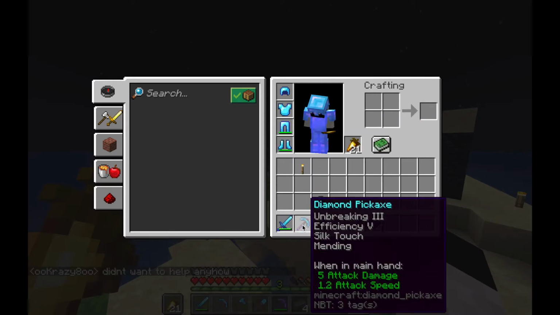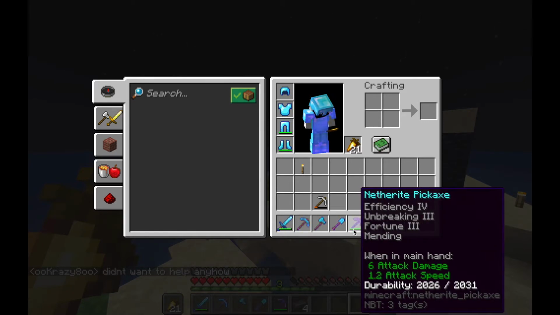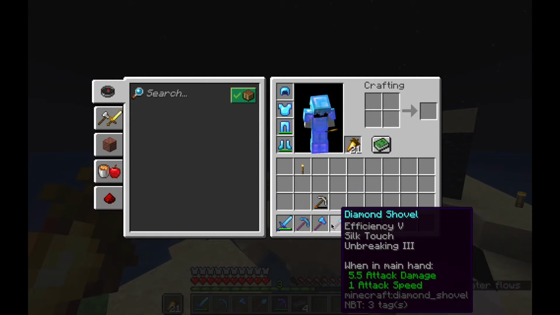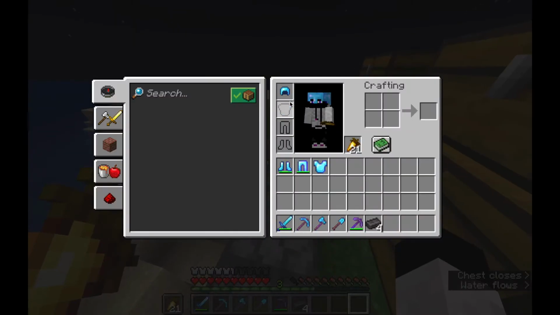We have a Sharp 4 sword, which is good. And we have a perfect Silk Touch pick. Efficiency 4 netherite pick. I really should have made this Efficiency 5 before making it netherite, but that's okay. Got a nice Silk Touch shovel here. Got an Efficiency 4 axe, and yeah, we're doing pretty good.